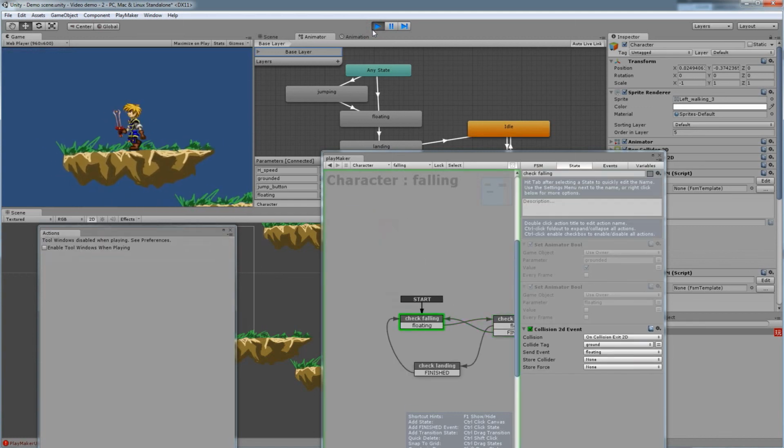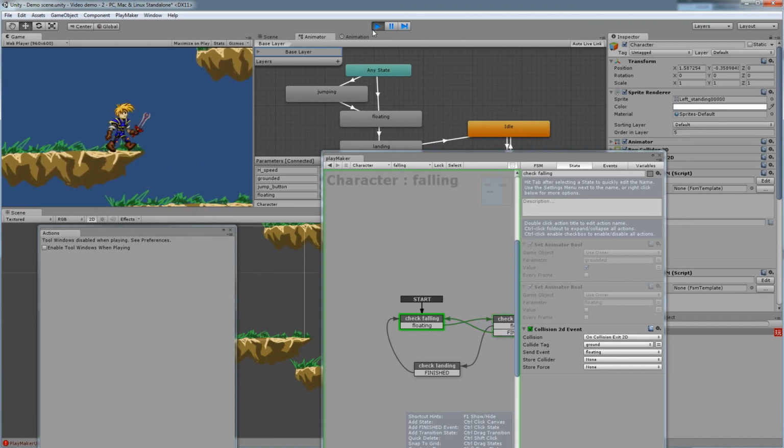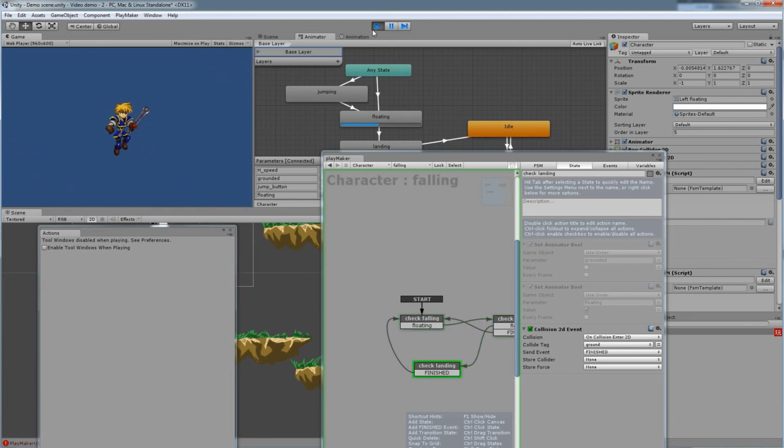Alright, so now when I'm spinning back and forth, he goes between the two walks and he's not glitching no matter how I walk. If I get close to the edge, he's not glitching between the falling states. He's just transitioning nice and clean between the two walks. He can still jump and land just fine. He can land and go into walking.